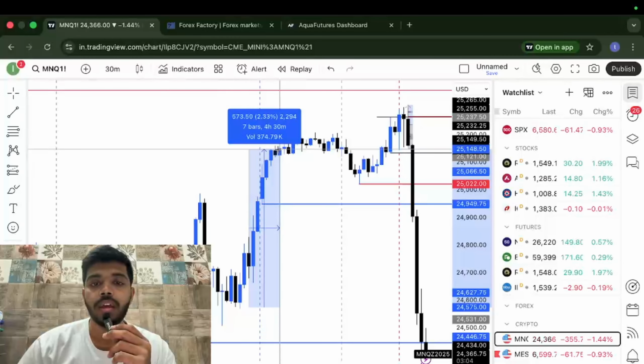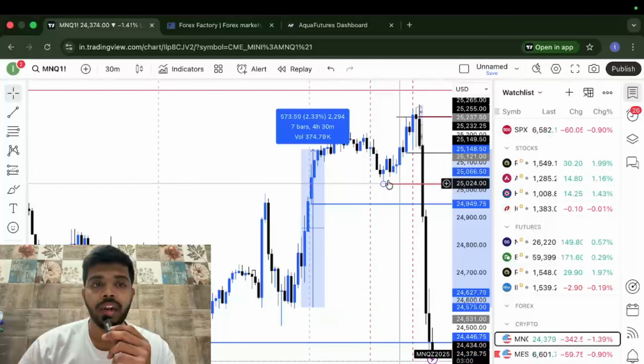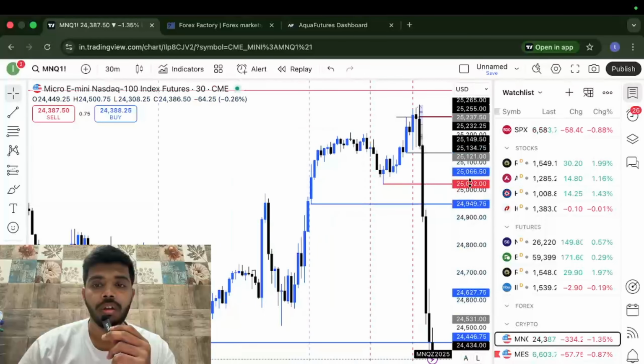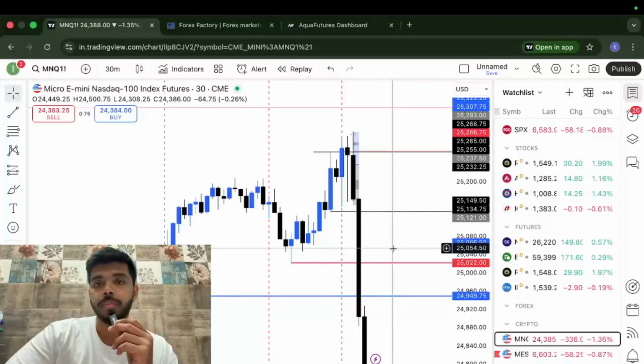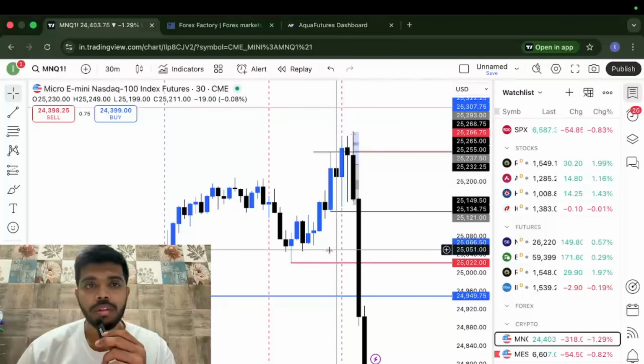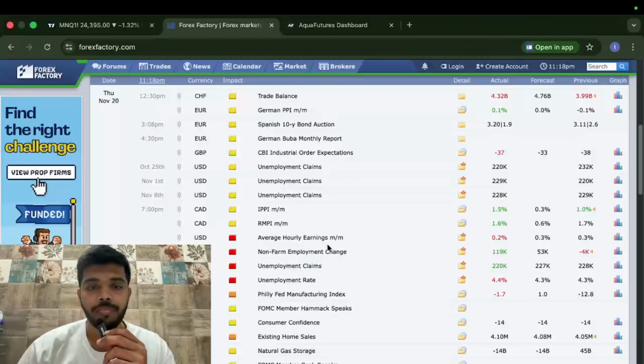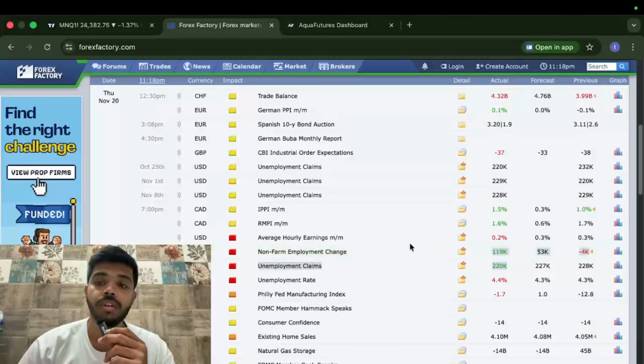Okay, and I thought that we are going to be bullish because on a daily time frame we have formed a bullish SMT divergence, which I have shown you in my previous videos. Yesterday I didn't take a trade because I was very confused with my bias. So today we also have these three news which were out during the pre-market, basically unemployment claims and NFP. These two news were higher than the forecast.